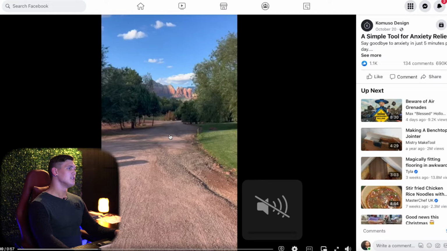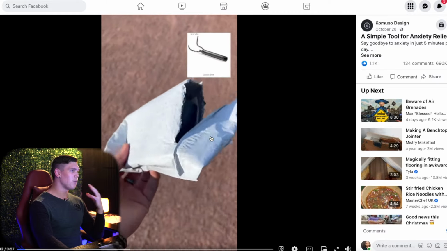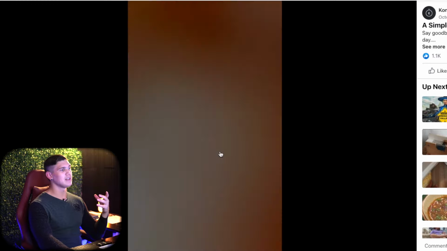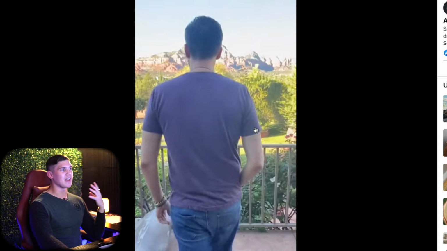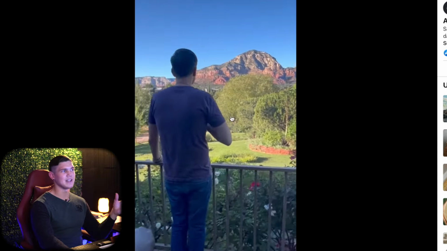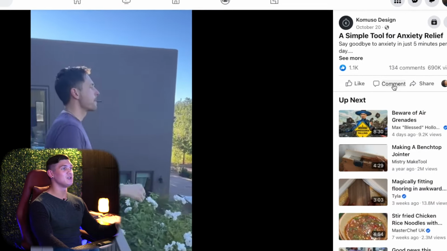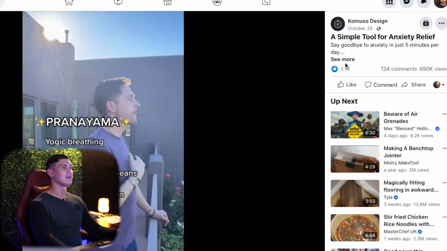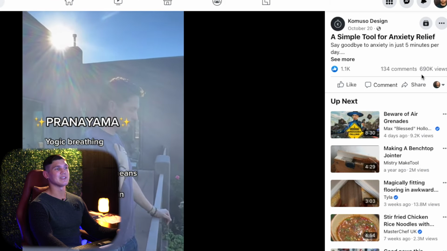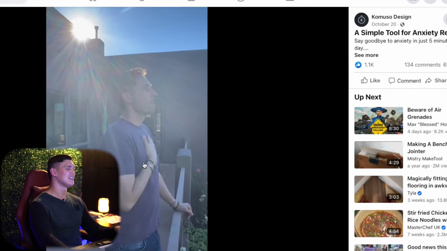All right, and just like that, I found a winning product using this method. So if we look at this, you'll see why I think this is an awesome product. What it is, it's a necklace. It's actually a breathing necklace. I have bought one of these just to see how well they work, and that's why it caught my attention when I saw this ad. I was like, okay, this is actually a pretty cool product. This ad is doing pretty well. When we look at the engagement, we can see we got some comments, lots of views, lots of likes.